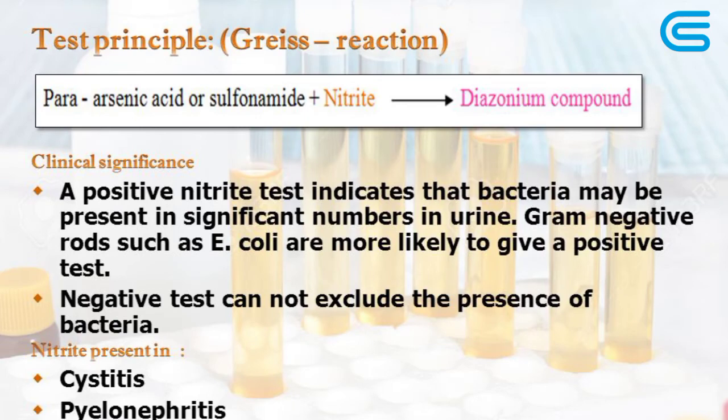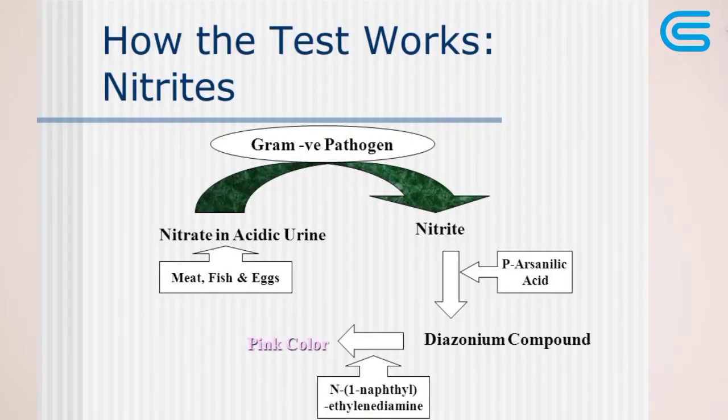Also the test for nitrites. Nitrites are not present in normal urine, and ingested nitrites are converted to nitrate and excreted in the urine. For example, gram-negative bacteria such as E. coli, Salmonella, Proteus, and Klebsiella can actually lead to the presence of nitrites in urine. Nitrites are then detected in urine by the reagent strip method.